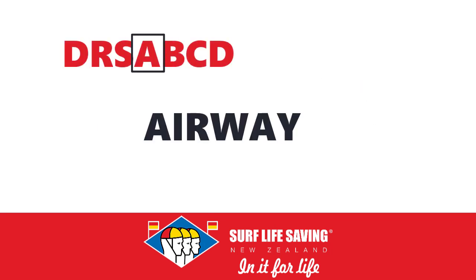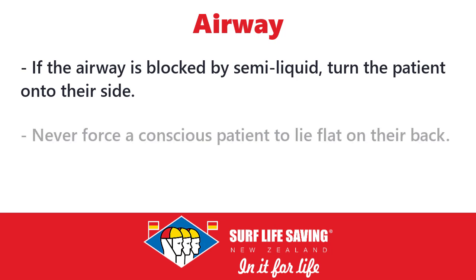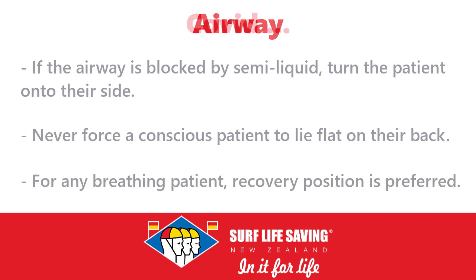Airway. If the airway is blocked by semi-solid liquid, such as thick vomit, turn the patient onto their side, scoop out the visible debris, then quickly replace the patient on their back and continue CPR. Minimize any interruptions to CPR. Never force a conscious patient to lie flat on their back. Doing so may compromise their airway or breathing. For any breathing patient, recovery position is preferred.